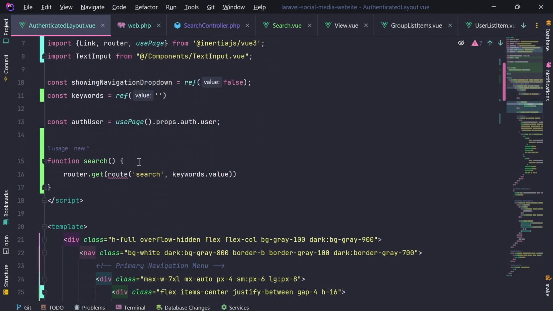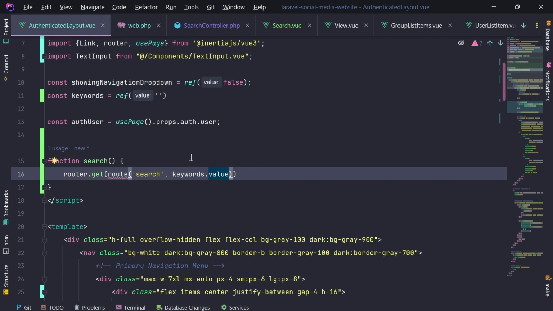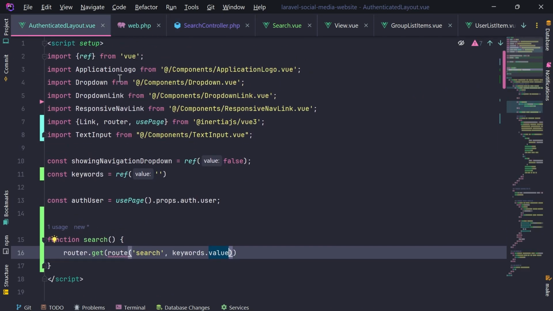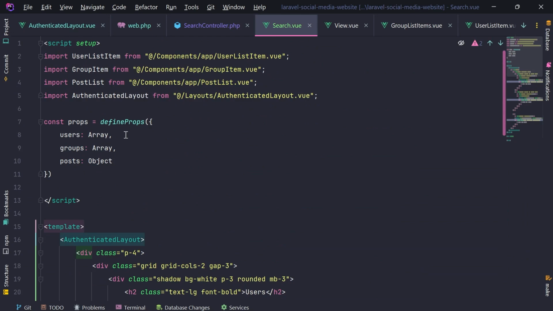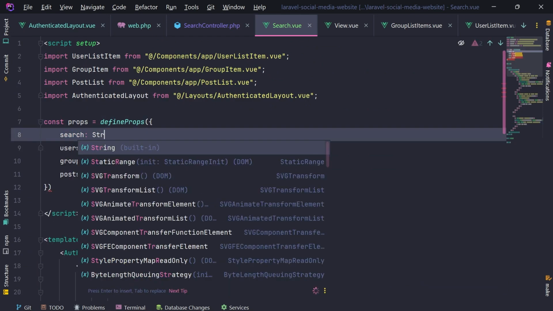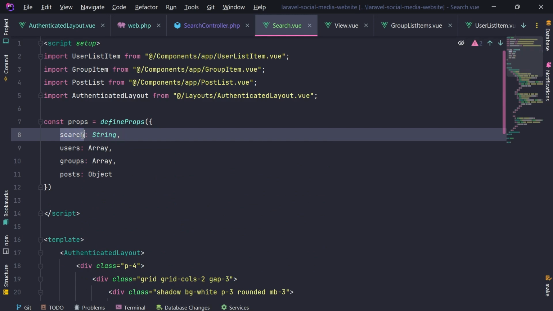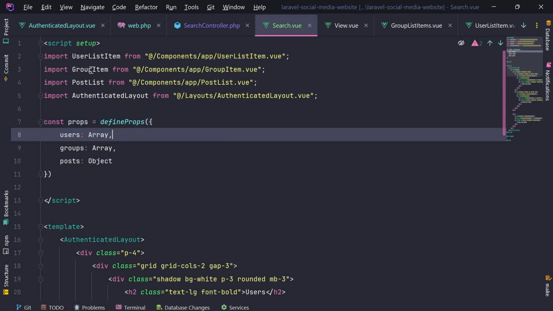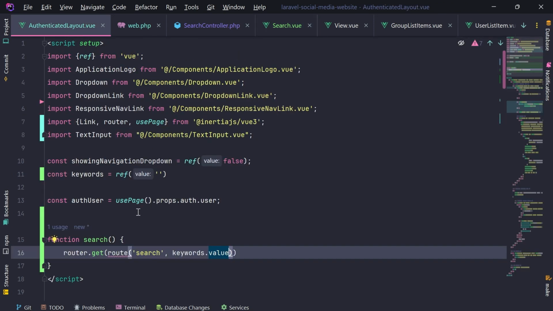And then we take the keywords and pass it right here. Okay, this is fine. In the search controller, we get the search and provide it here, and we need to accept that search right here. It's going to be string. We take that search. We need to use that in the authenticated layout. We don't need this here actually.